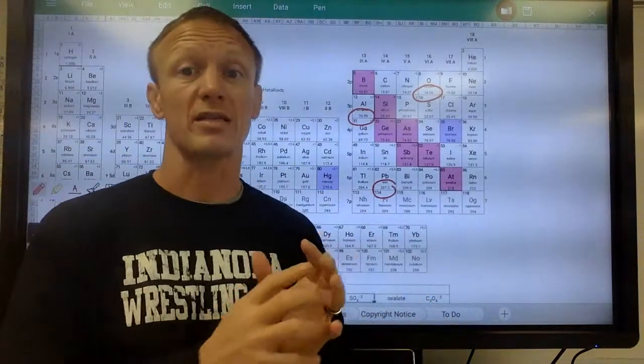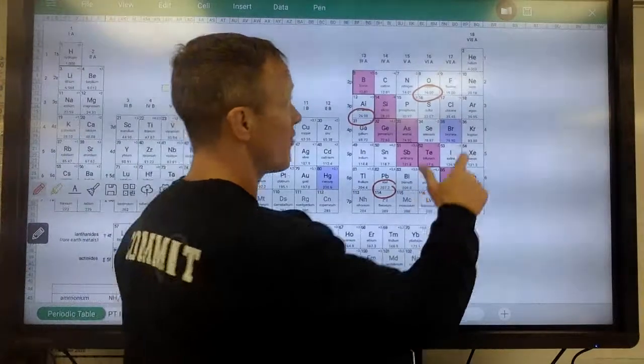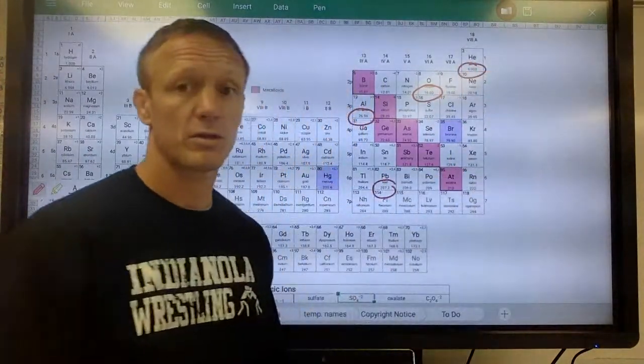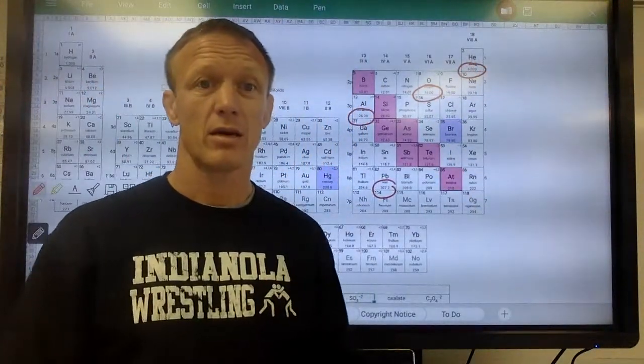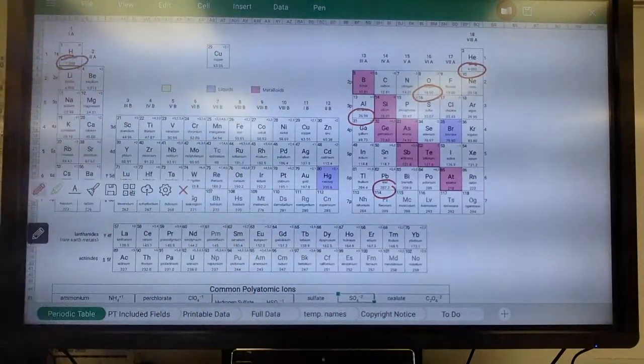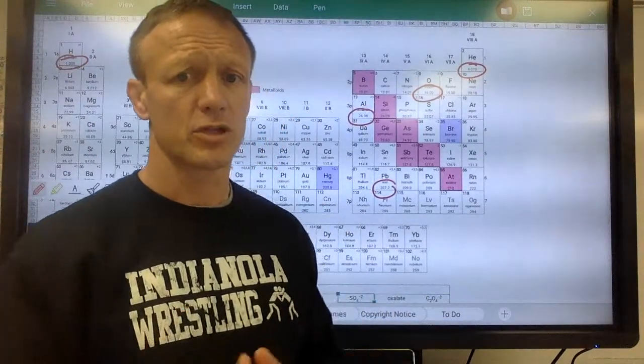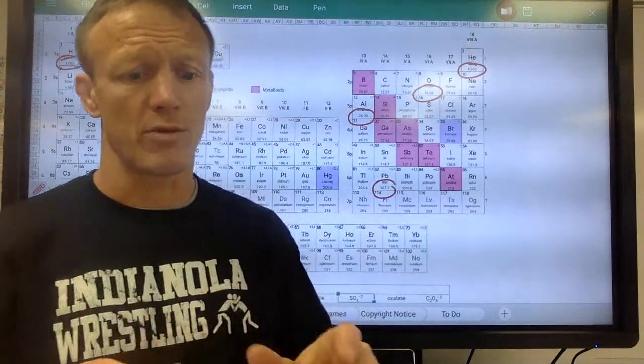So 1 mole of atoms is the same for every element. The mass of a mole of every element is different. So a mole of helium atoms is only 4 grams, because helium atoms aren't very big. It doesn't take very many grams to make a mole of them. A mole of hydrogen atoms is only 1 gram. So if you have 6.02 times 10 to the 23rd hydrogen atoms, it's only going to have a mass of 1 gram. So this is a way to compare masses and moles and number of atoms between elements.